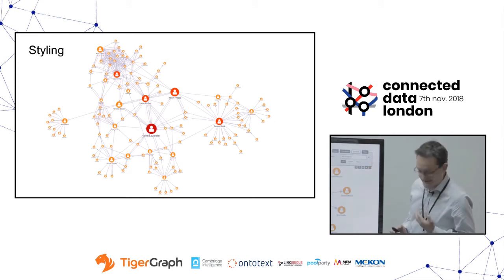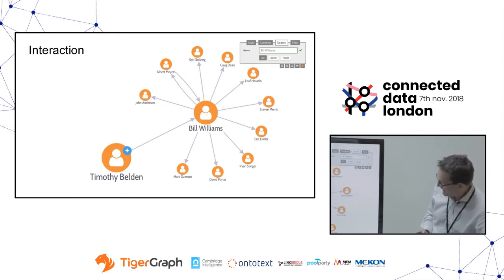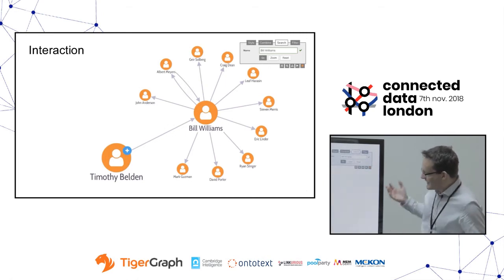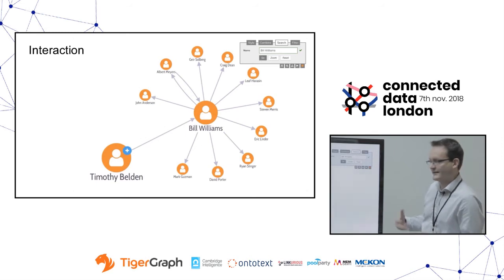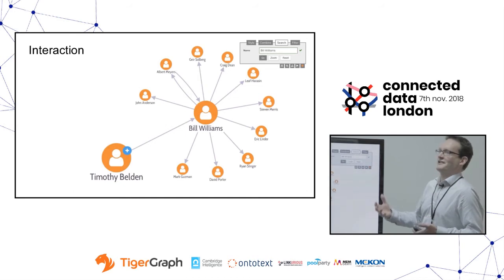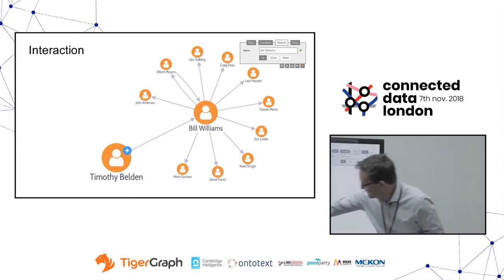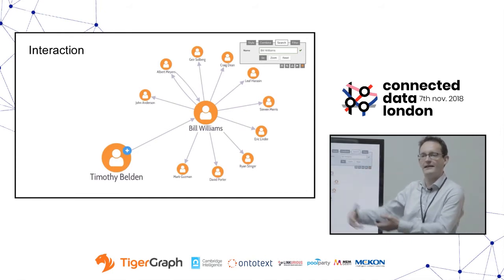One of the most exciting things about visualizing graphs is interaction. Rather than just having a dumb picture, you have some kind of live interactive visualization. What do I mean by interaction? Zooming in and out, dragging things around, playing with the data, maybe saying expand outwards — clicking on things and bringing in more data as you explore the graph. Being able to play with the data like that is really important, especially with very large datasets. Even little things like putting a little plus next to a node that tells you there's more data you can bring in is really nice.